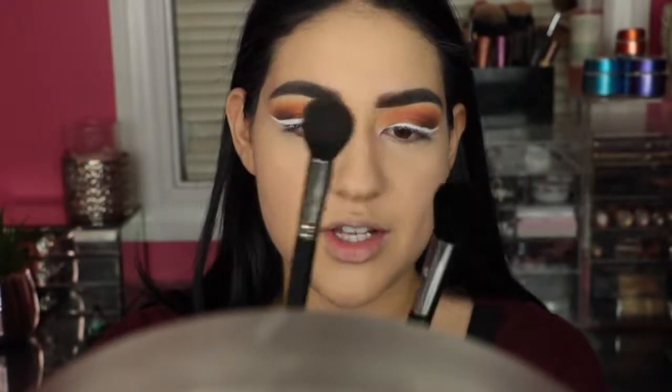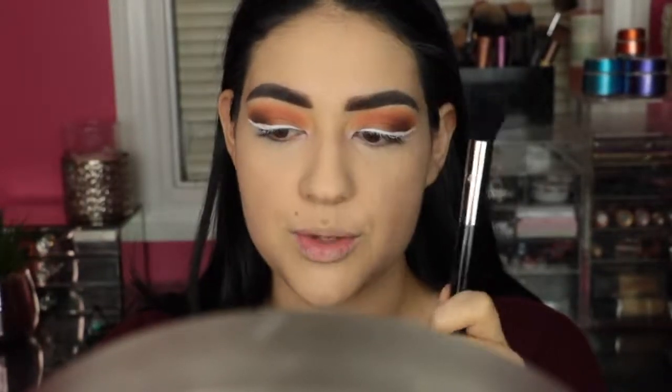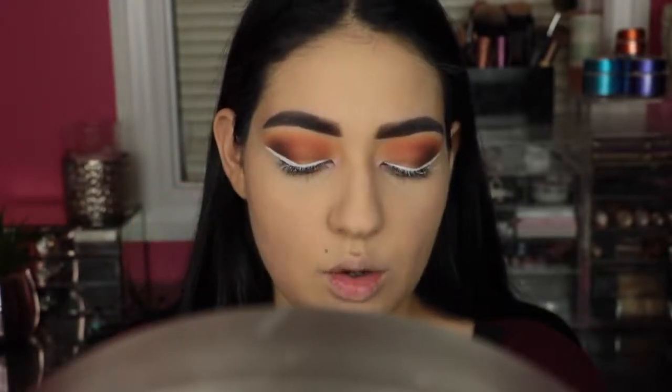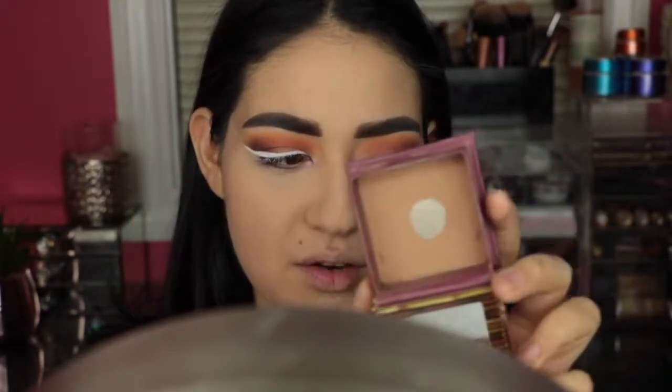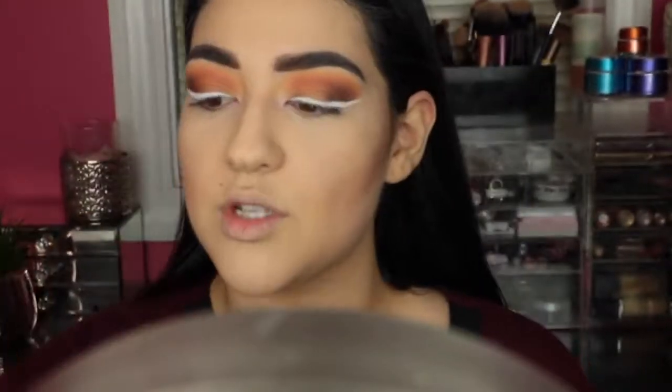So yeah, I know they look the same. This is the MAC 109 and this is Sephora, so I'm gonna try this one. So using my Hoola, really old. I rarely use it, so I'm not really that mad that I hit pan. And I'm just gonna apply some blush using Melba again.